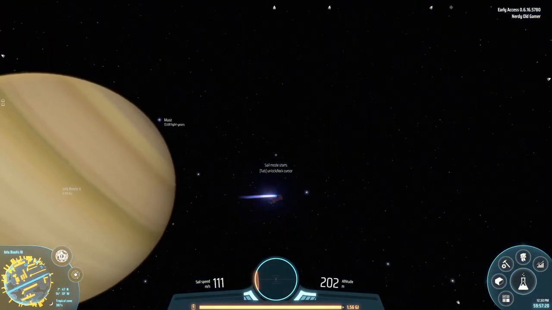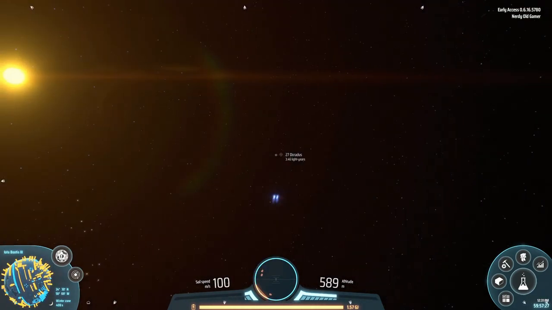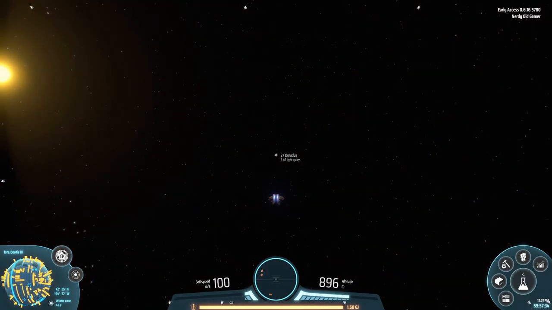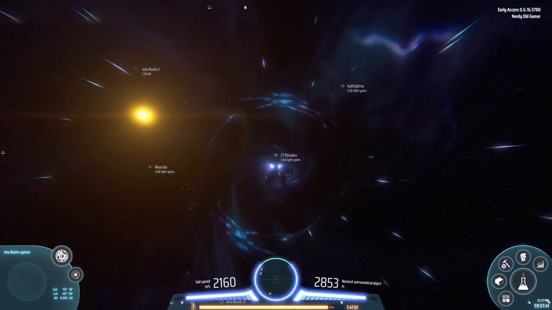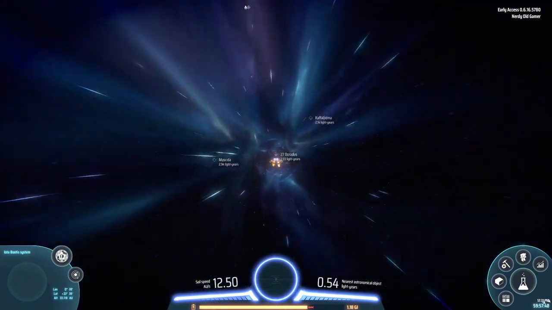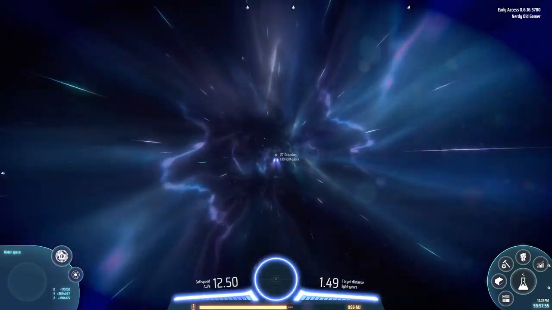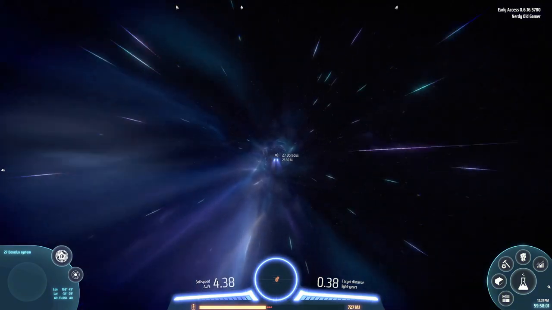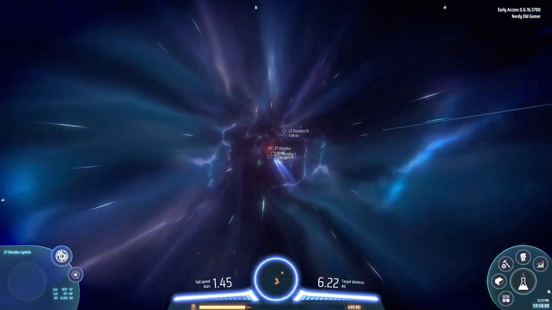There's Toliman. There's Mars. 27 Dorados. Let's head over here, because optical grating crystals would be nice. Let's go! And getting there. I do love the way this looks when you're warping. It looks really cool. Let's just head to that planet.